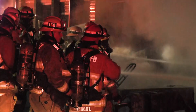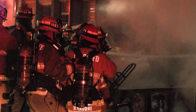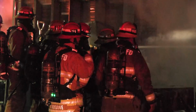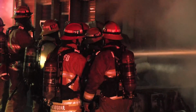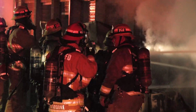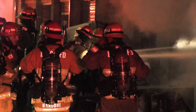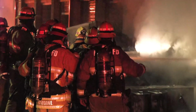And the reason why we talk about that water and foam is incredibly important to firefighters for 2 reasons. One, most importantly, it changes the chemical properties of what's on fire and they're able to knock down that fire very quickly. 2, it simply saves them on water. So in some cases when you don't have fire hydrants, you have a very fixed or limited supply of water. You're pulling water from these engines, maybe not necessarily a water tender on scene. What simply happens is you try to mix foam in to save you on the amount of water you're using. You're stretching your resources. But they have plenty of hydrants here at the scene of this fire, so that's not necessarily a problem, but they're going to introduce that foam anyway.